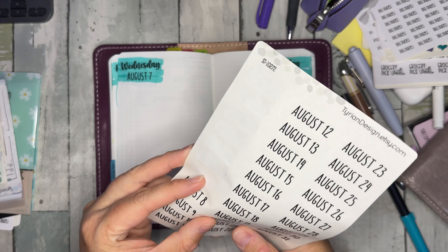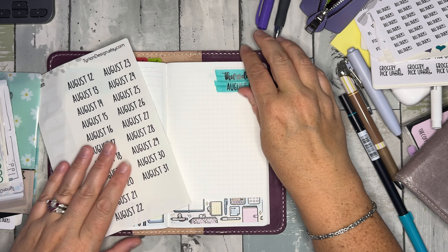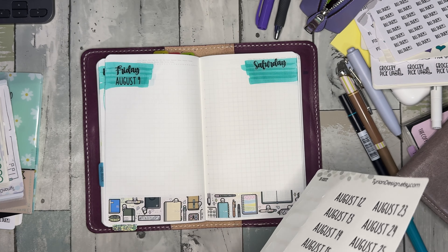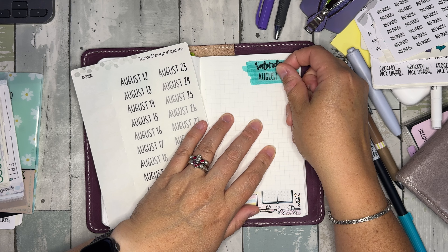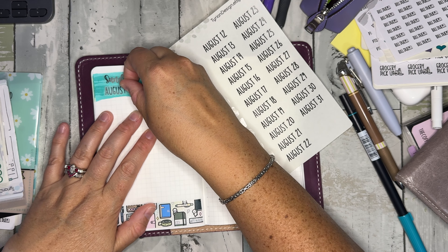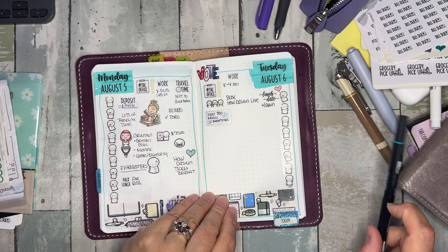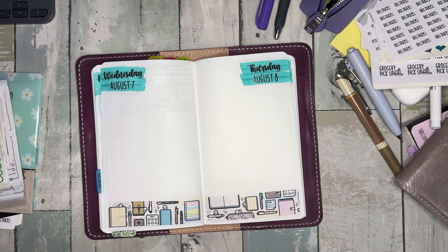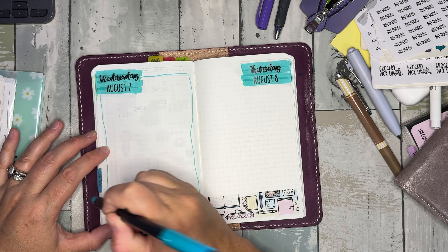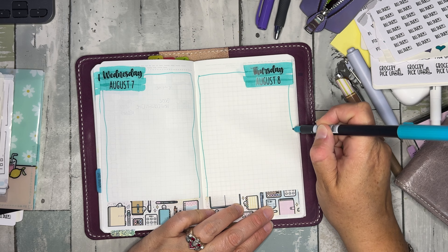These are my large day stickers, those are my tiny ones, and then I have one in the middle. These ones are all abbreviated, which — not gonna lie — when making stickers the abbreviated version is so much easier to make. When I was doing the tiny stickers, that's also where the abbreviated months came in. If you ever don't understand why I did something with my stickers, always ask — there's a method to my madness. It might not make sense to everybody, but it makes sense to me.